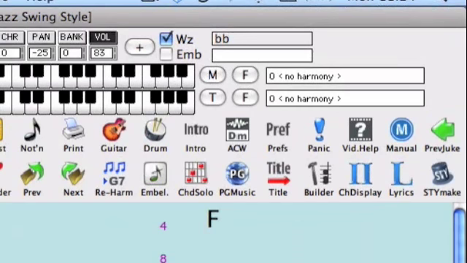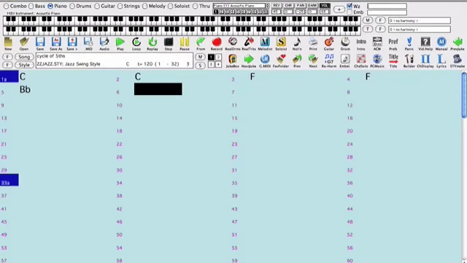Now you'll see in the corner here where it shows you what you're entering, I've just typed 2 lowercase b's. When I press return or move the arrow on, you'll see Band in a Box automatically recognizes that as B flat. So you don't have to do a capital B and a lowercase b. You just need to type a normal letter name followed by a b of any sort, and Band in a Box will recognize it as a flat. So there's E flat in. Next key after E flat is A flat. And you see how quick this is. And then we'll do D flat.